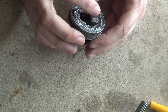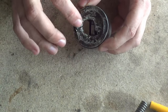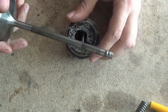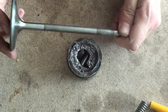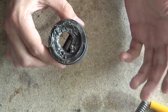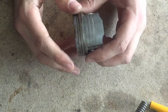But by the look of all this chunking, I'd imagine with such a massive failure, and with a recessed piston head like this, that it's a valve collet that has broken. If you look at a valve, let's get the big bad boy out, this collet retaining groove here, if this snaps, there is nothing holding the valve. So the valve can just drop into the cylinder, and then the piston, going 10,000 or 8,000 RPM, is just going to go bat, bat, bat, bat, until it goes all crunchy and you roll to a stop.